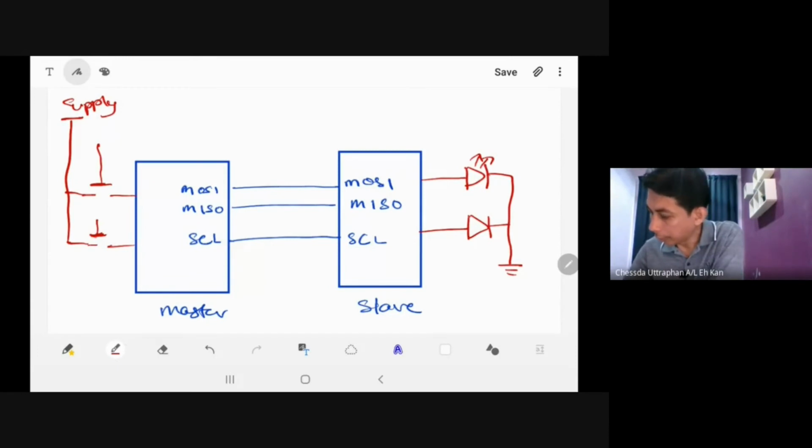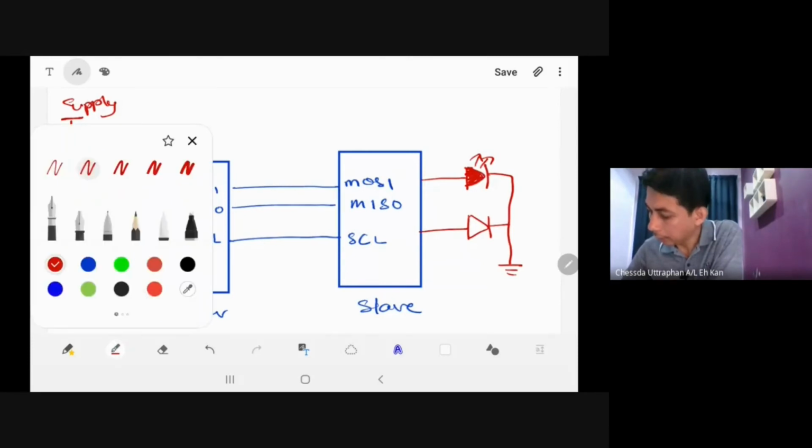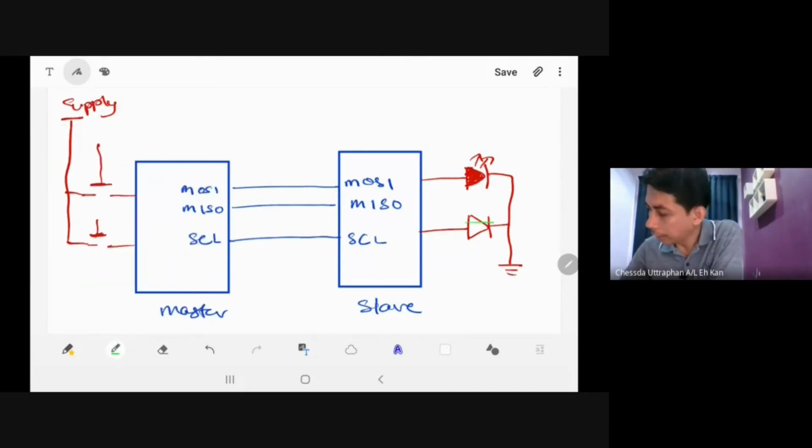The first one is a red LED. The second one is a green LED. Okay, so we have the setup just like this.